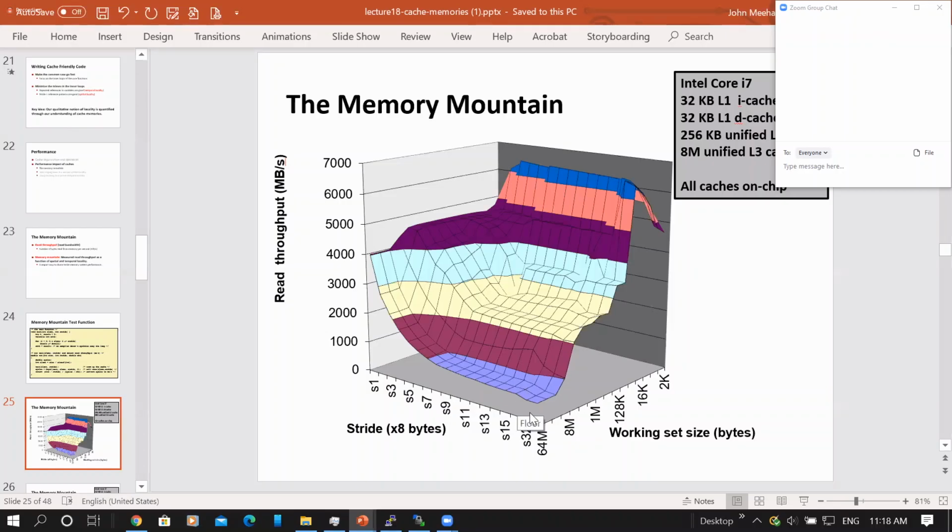The other thing we're going to vary is the working set size, the total amount of memory that we're going to try to access. And we're just going to run around repeatedly and do it over and over again and get some numbers out, right? And so the working set is a term we'll use later when we look at how virtual memory works, a process's working set.